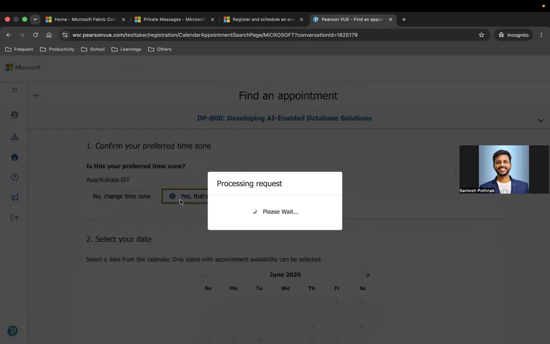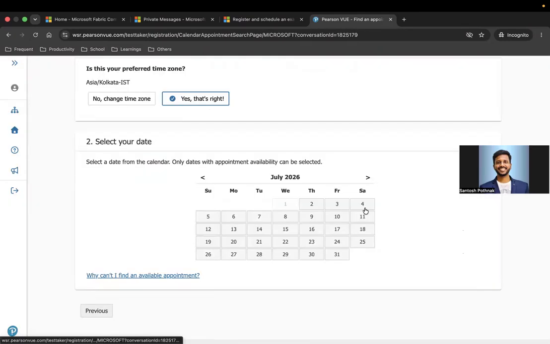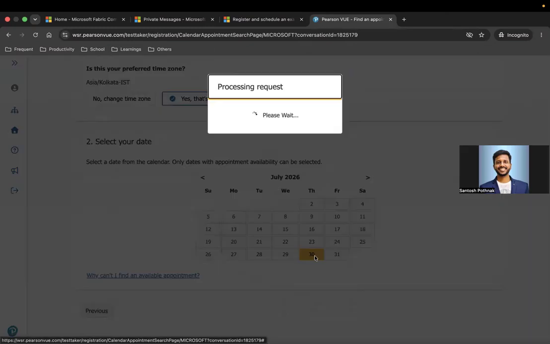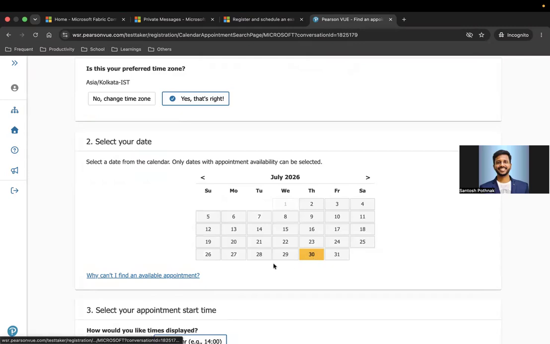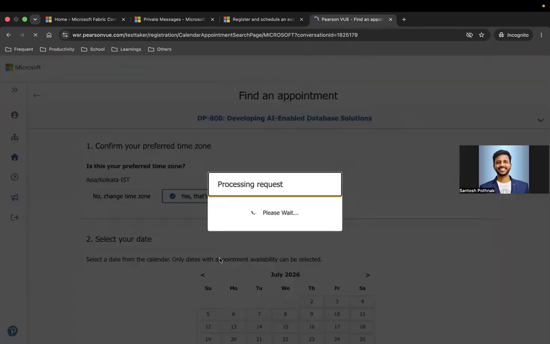Okay, yes, that's right. So I need to pick a date. Let's say I'm assuming my voucher is going to come in the next 2 weeks, so maybe I'm ready for 30th July. You select that date and you can select a time slot. Let's say I put 8:15 to 10:15, and I can click on book this appointment.